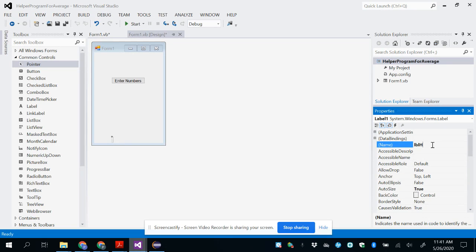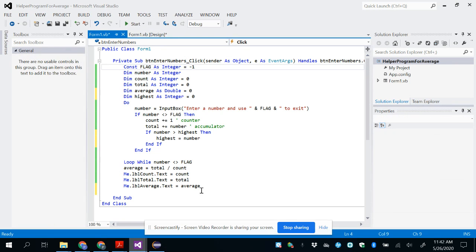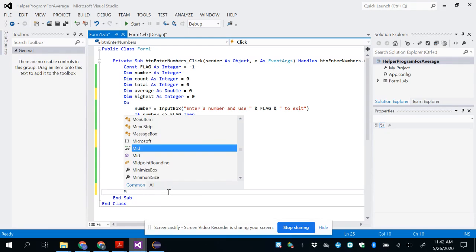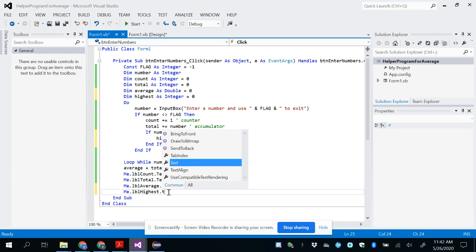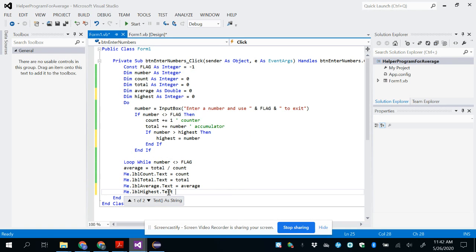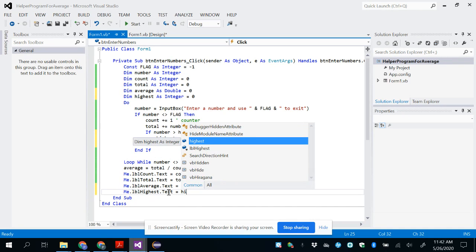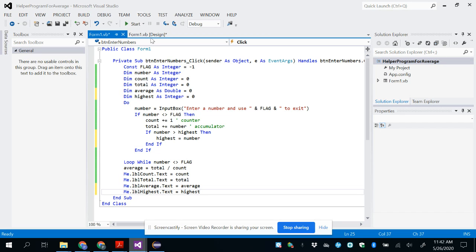LBL highest. Okay, and then at the end again is where I would say me dot lblHighest text equals the highest variable.